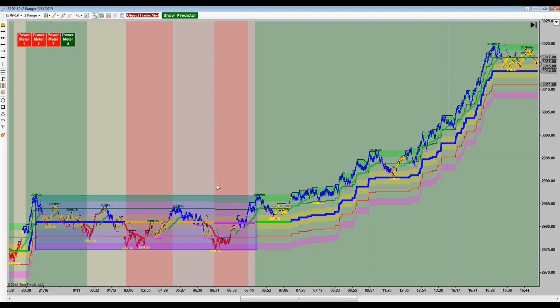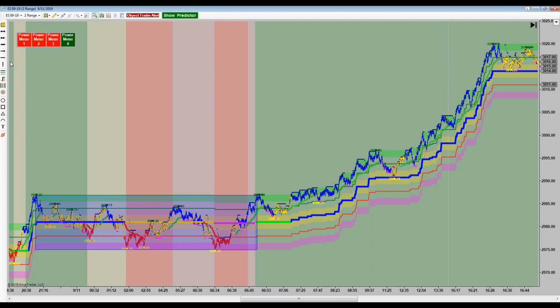There's not a uniform color to it. This is called sideways consolidation or chop, and that's the characteristics of seeing it. The bar colors are going to vary from blue to yellow to red, depending on where you're at in the range. We'll talk about how to trade this in just a minute. Now, normally when you come out of a range, you can go into other ranges. It doesn't necessarily mean you're going to go into a trend.